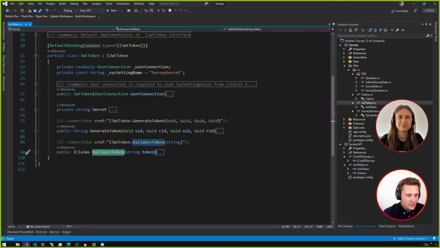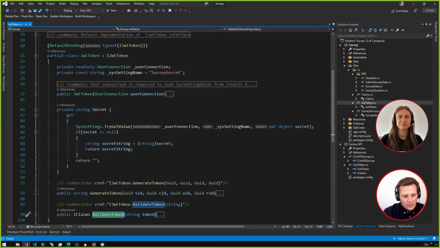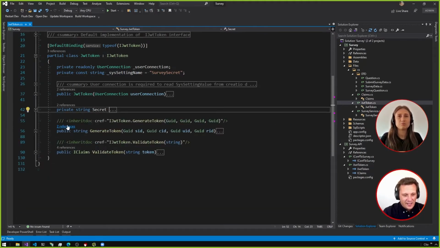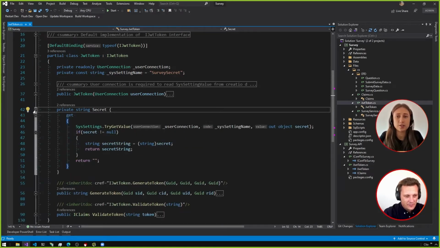To generate the secret is fairly straightforward. Let's take a look at this thing. Oh, I'm trying to click and it's just lagging a little bit. So I think it's good. Yeah, it's good.